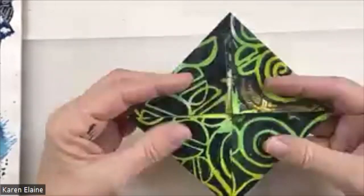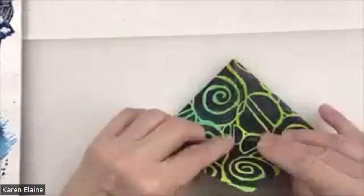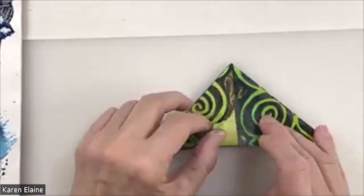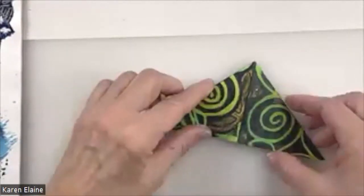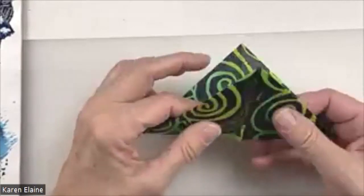I'm going to fold this backwards. It doesn't matter which side, I guess. I'm just going to fold it backwards like so, so that I have my little open places up here. And then I'm going to take the inside. I'm trying to remember how I did this now. Oh, it's been a while.